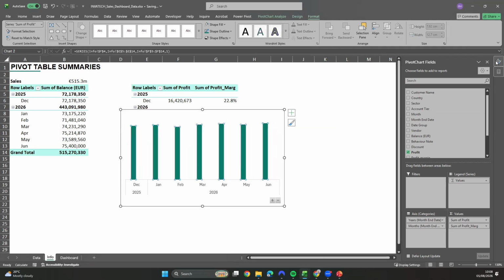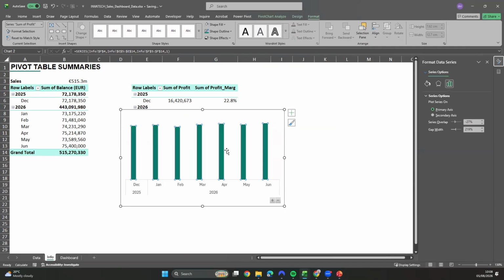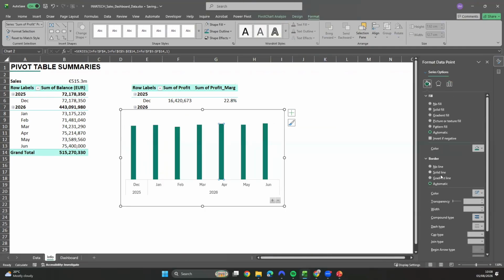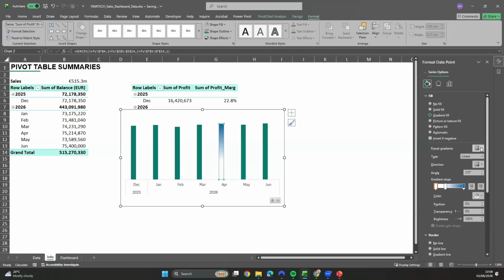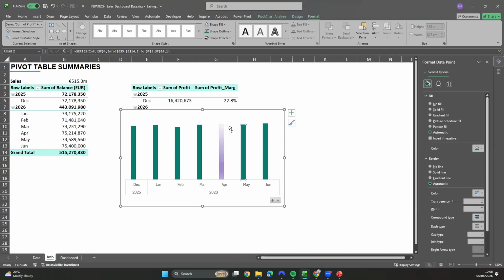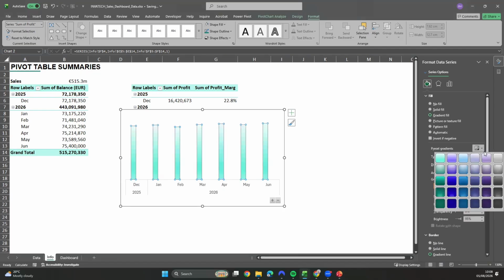And again, same sort of thing here. What we want to do is have a gradient fill, for example. Maybe choose a different color again. Gradient fill for the whole thing.